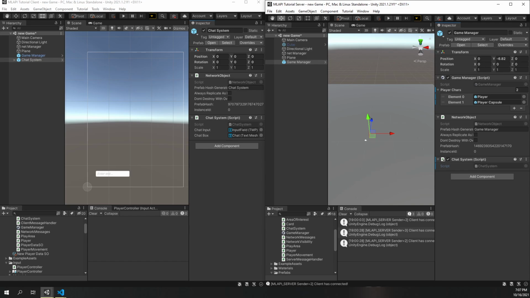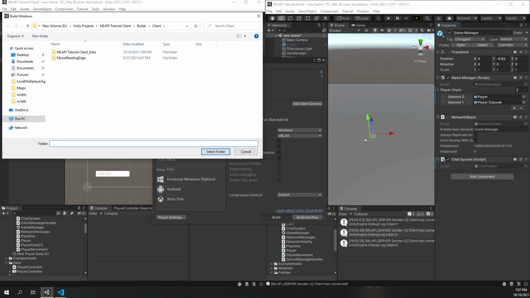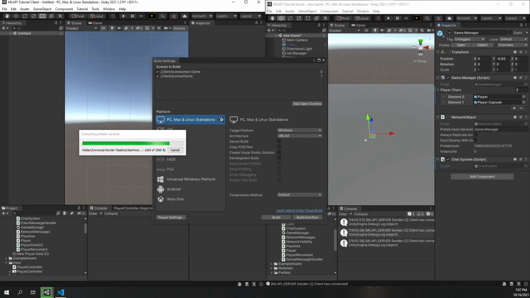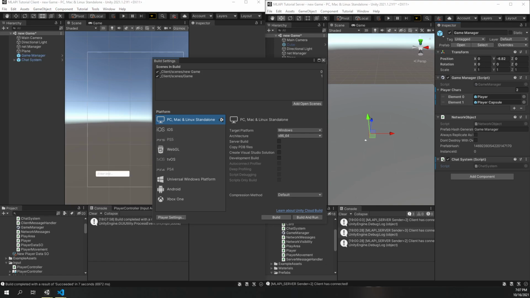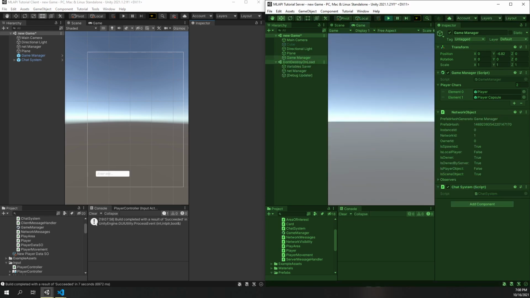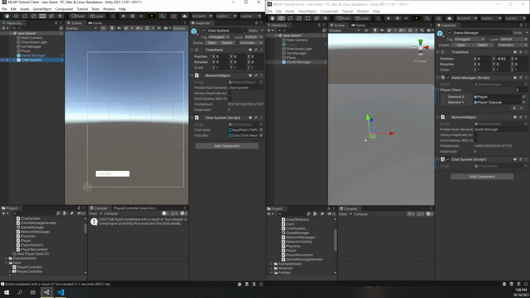Build this out. That is not going to work because it is going to be looking for this prefab.